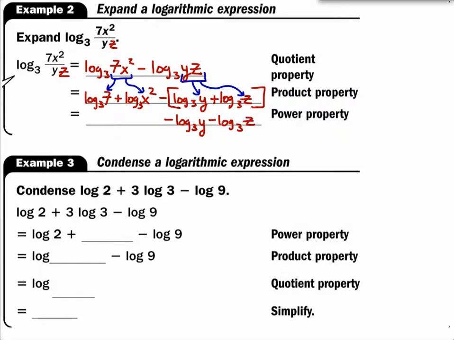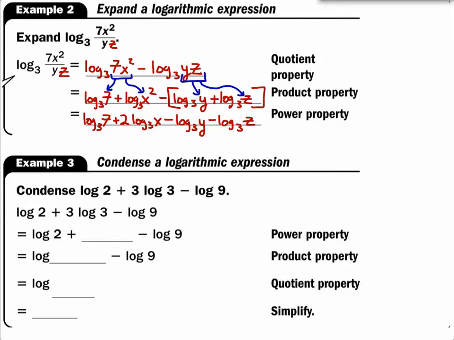And there's nothing exciting there. You just need to distribute the negative sign. Okay, looking at the beginning stuff, you had log base 3 of 7, and then, my favorite, that 2, that exponent 2, can come down in front of the logarithm. It's a free 2. It is no longer constrained in the logarithm. Boom. Log base 3 of 7 plus 2 times log base 3 of x minus log base 3 of y minus log base 3 of z. That is the answer. Separate logarithms, all of them as simple as possible.